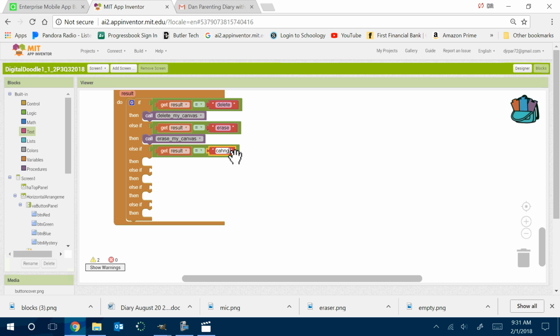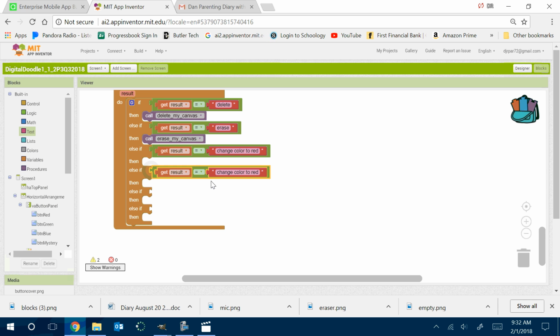So I want you to know, it's up to you. You're the programmer. You could say change color to red. What happens if they say change pen to red? Will this work? No, it won't work. So you have to keep it simple, and this is where you have to instruct and teach your user what to say, okay? Change color to red.